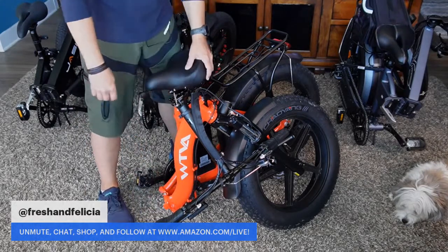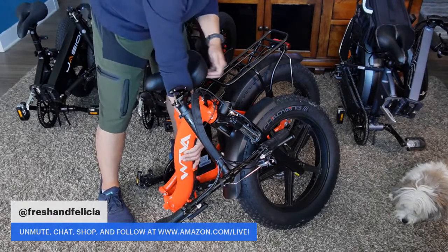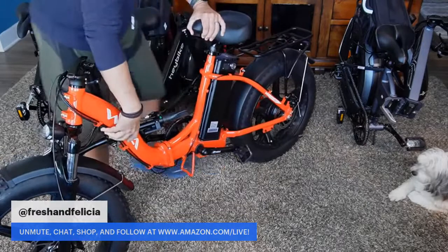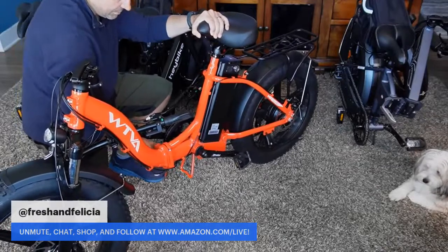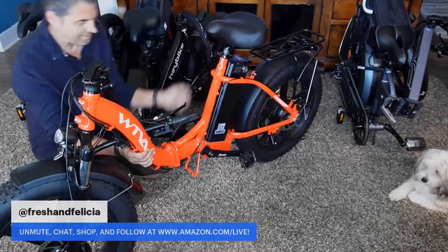So I'm going to pick that up. Hopefully you can see that in the camera. All right, I'm going to pick this guy up. And I'm going to close it like this. So this here, see how easy that is? And it's got a little doodad here. And I need to pull this out so I can complete the close. This is where you can end up getting in trouble. We still on camera? Yep. All right.